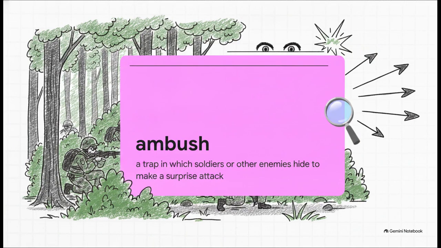So let's see how this builds. That crafty enemy we just talked about? Well, they might plan an ingenious ambush. An ambush is a trap where soldiers or other enemies hide to make a surprise attack. It's a very vivid concept, right? It brings to mind troops lying in ambush in the dense woods all through the night, just waiting for the absolute perfect moment to strike.